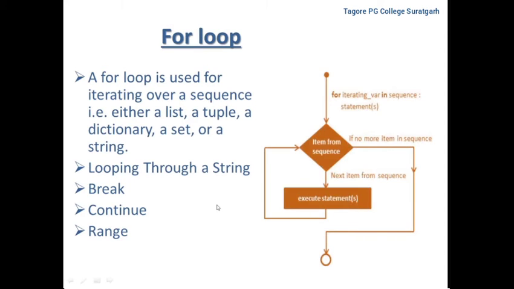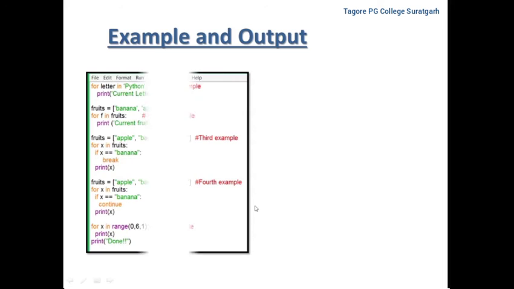How they are used we will see in our next session. For the for loop, first it will check for the item from the sequence, whether the item is present in the sequence or not. If the item is not present in the sequence, the loop will be exited. And if the item is there in the sequence, then it will execute the block statements present in the for loop. So it will continue till the items are present in the sequence. So this was the for loop, and here comes an example of the for loop.